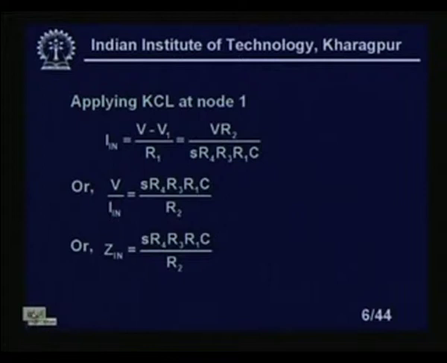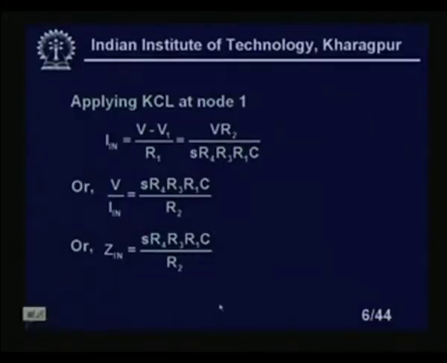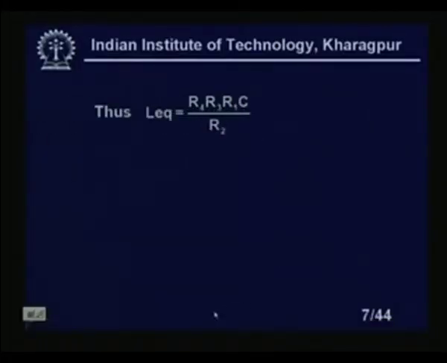Now, you see this entire thing I can write as an equivalent inductance, L EQ. So, interestingly, using one single capacitor I can simulate inductance in the circuit. I have used one capacitor and some resistors, so I am actually simulating the inductance in the circuit, right. It is a tremendous impact in signal processing, in instrumentation at least. Thus, I can write the equivalent inductance equal to R4 R3 R1 C by R2.